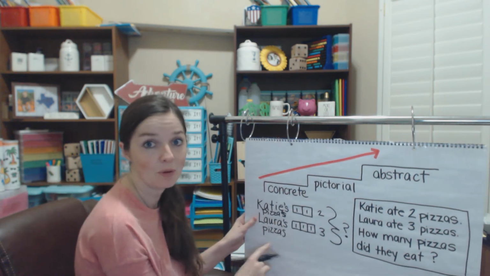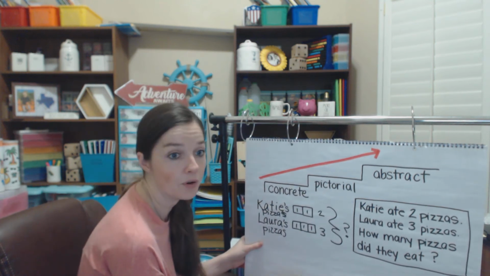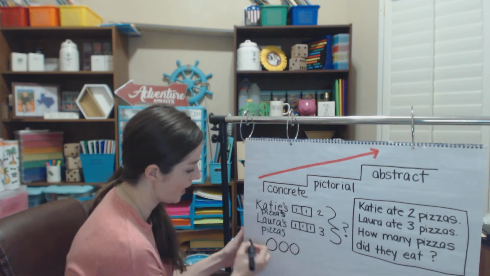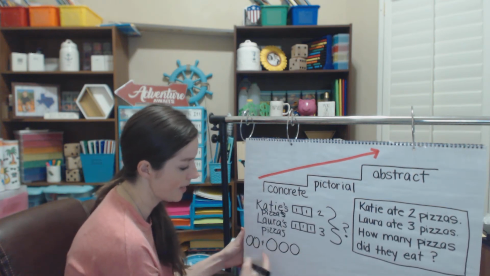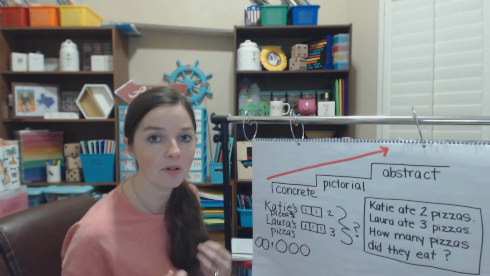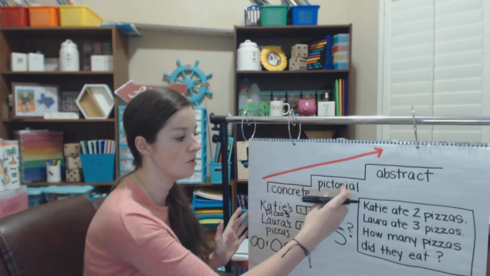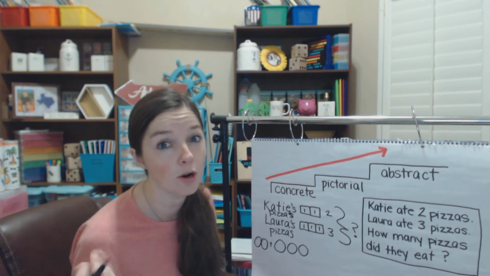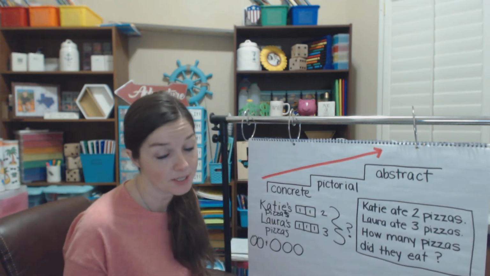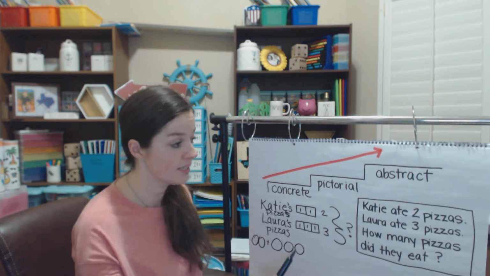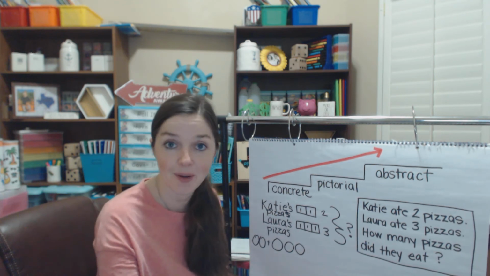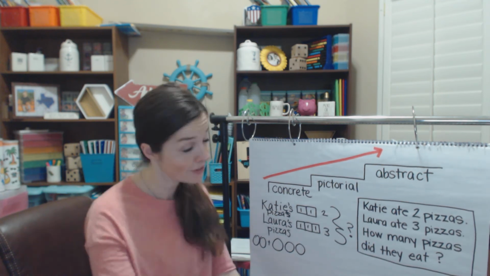So this is one example of a pictorial. You could also, I want to make sure I have enough space, you can simply just draw it out. So Katie has 2 pizzas and Laura has 3 pizzas, okay? And that is just another quick example of how you're taking it from the concrete to the pictorial stage, where students are modeling or sketching it out and visually seeing those images, okay? And again, you're still using the problem-solving context or situation as you're going through this stage of learning.